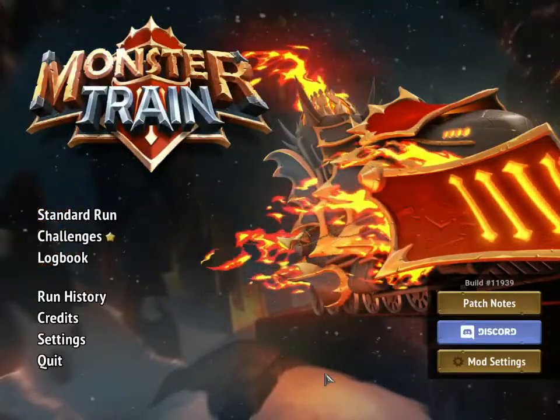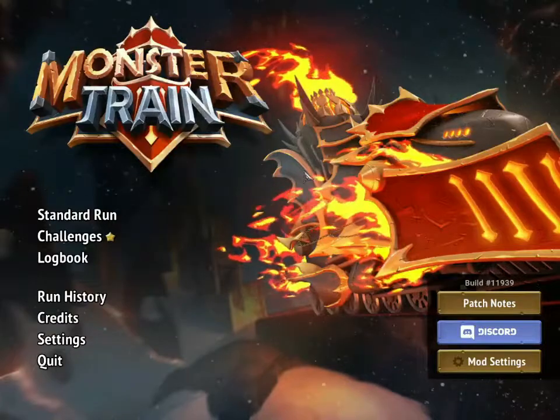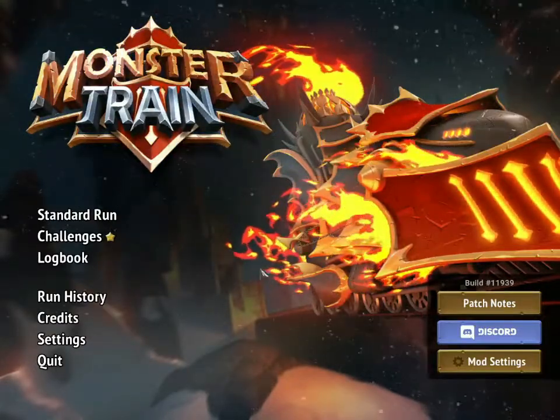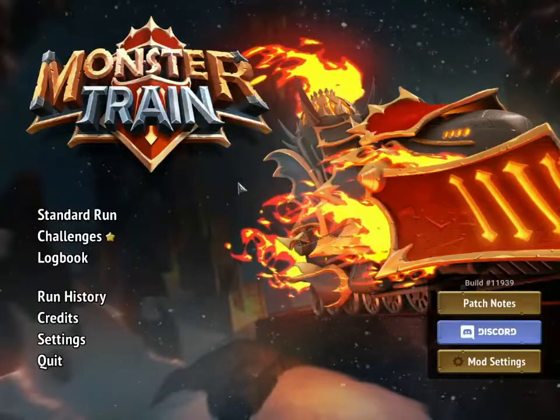So anyways, this is Monster Train. You are on a train to hell. And you are demons trying to stop, I believe, the angels from perpetrating the apocalypse. I'll explain the game as we're going through it, but that's the premise of the story. And this is the screen.